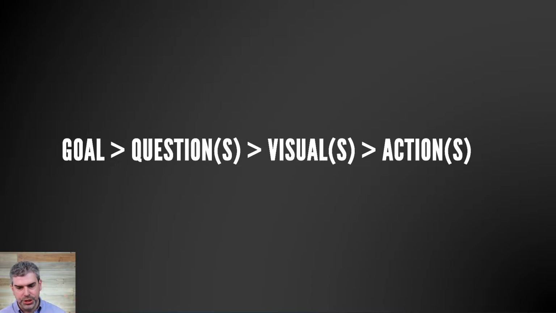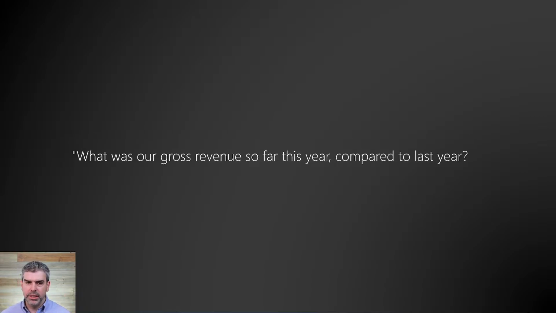So what's a question? An example of a question, for a typical organization business performance dashboard, would be: what was our gross revenue so far this year compared to last year? That's the type of question we're looking for. It's not too high level, like, are we winning? Are we being successful? That's a fine question, but we need to break that down to more detail. This question is nicely broken down to some detail already.